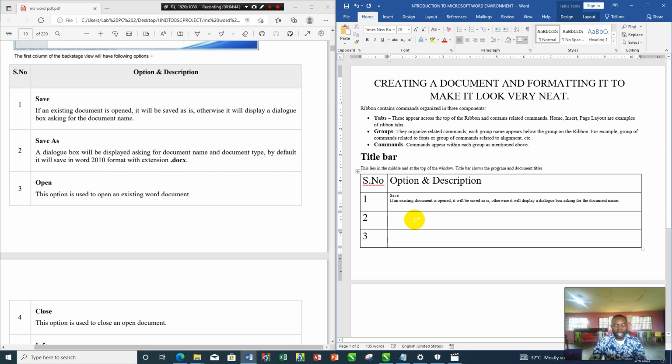For the lower part, we have Save As. I am changing that to 12, and under that I have: a dialog box will be displayed asking for document name and document type.